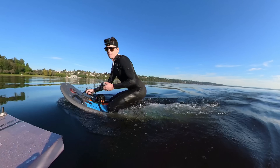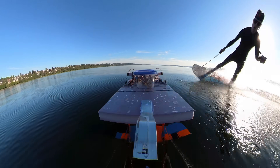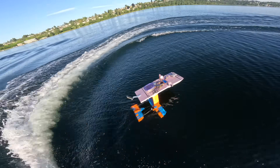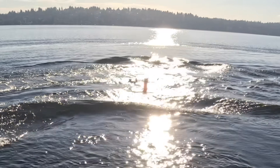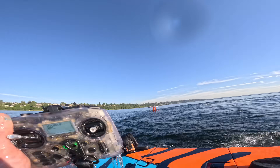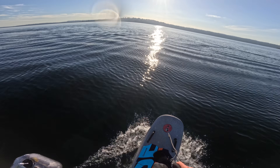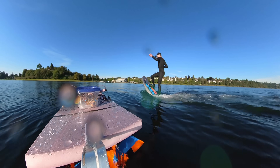Let's see how it does with waves — it went right through it. It's a lot harder to balance on my knees, but it stayed up. Let's see if I can ride as slow as it while standing up — it's really hard, you have to go in like high alpha mode. Hard to balance at this angle.